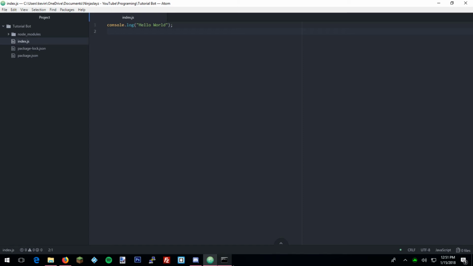Now, I like to keep my code all organized, so I'm just going to put 3 slashes, put required libraries, and then I'm going to add a footer. This is basically just to help me organize my code a little better, because if my code's not organized, I'll freak out. So we're going to type const discord equals require discord.js. This is basically just grabbing the library discord.js that we just installed, and then you're going to want to create a client. const client equals new discord.Client, sorry. And then you're going to end that.